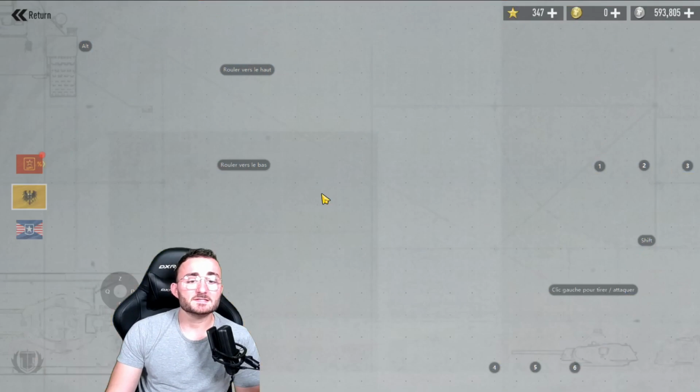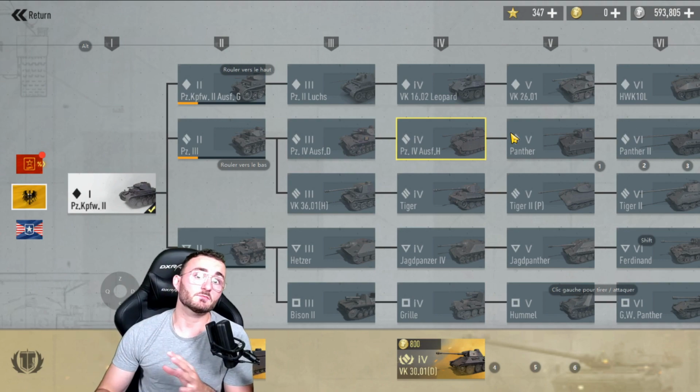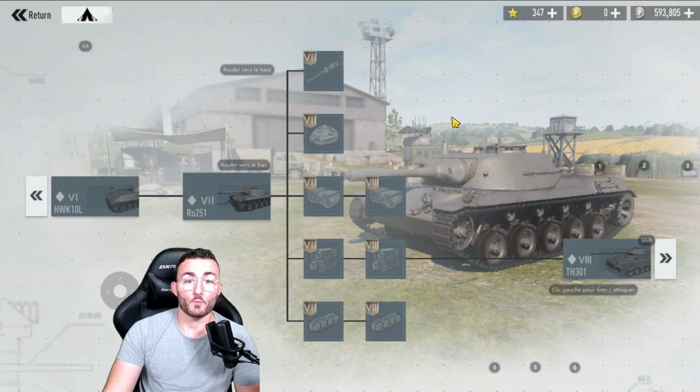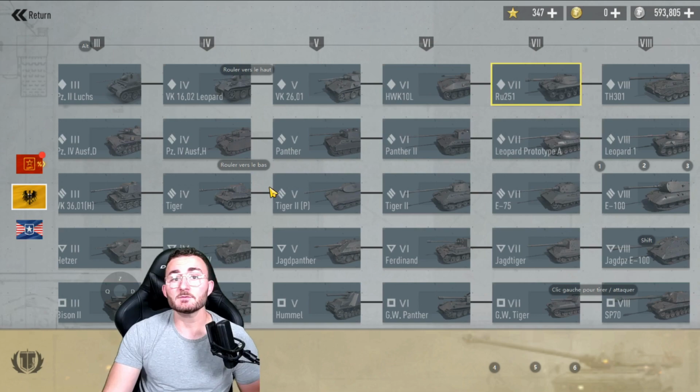That being said, what's Tank Company? Tank Company is basically, let's say, the combination between World of Tanks Blitz and World of Tanks PC, but done in a way better way. First things first, I want you to take a look at the tech tree, because here it doesn't go to tier 10, it goes to tier 8.